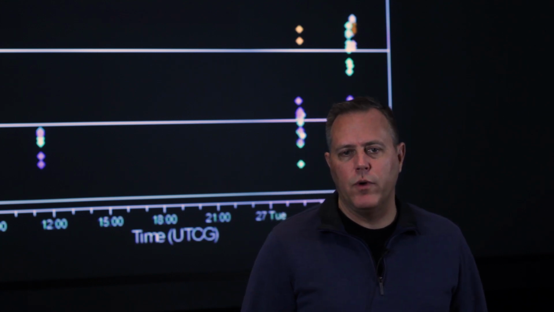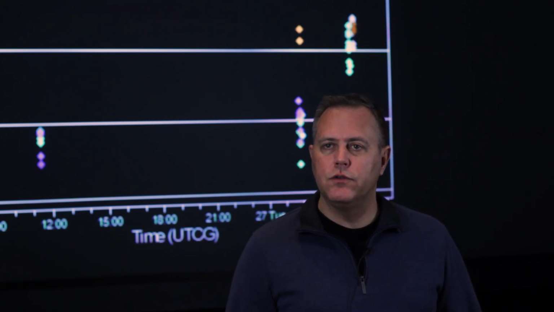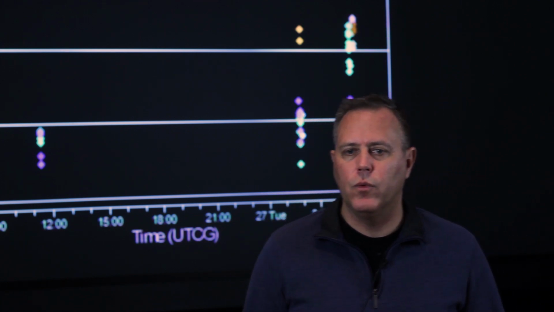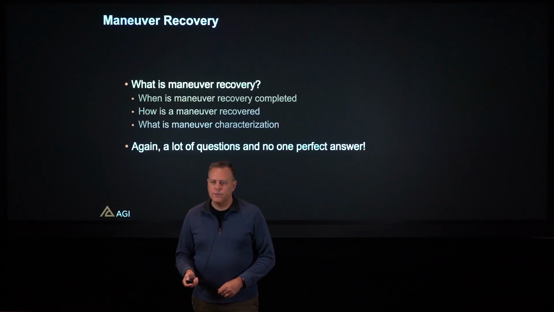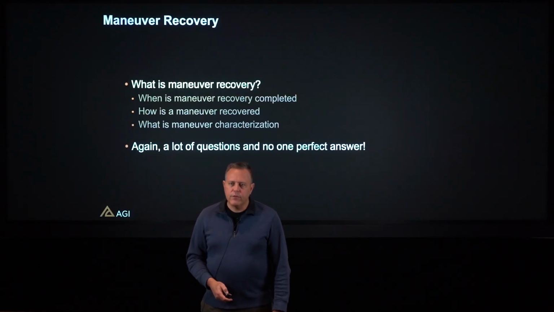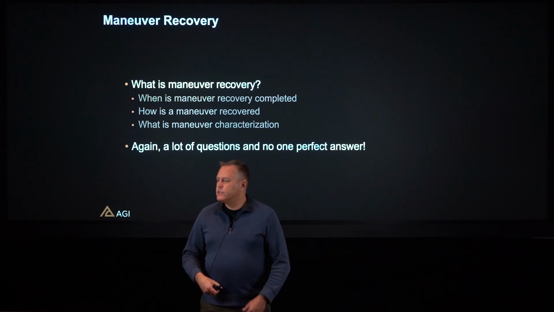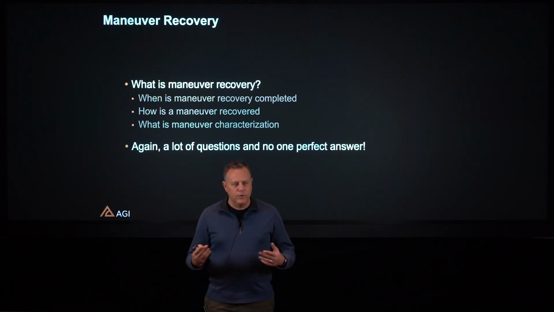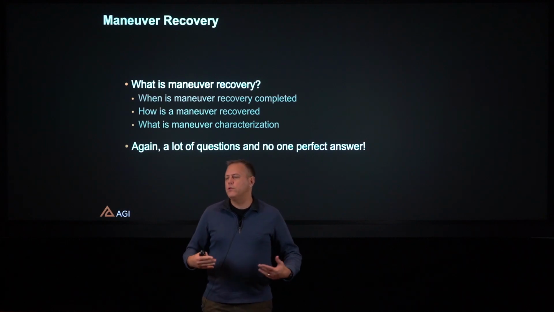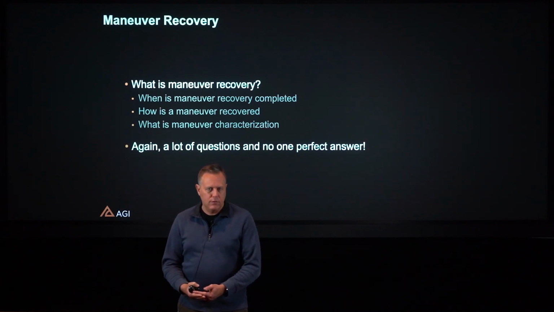So this is a case where we think there potentially is a maneuver going on, and we need to initiate our processing chain to try to dig into that and figure out whether it actually is or not, and start the characterization process. And then we have to decide what is a recovery from a maneuver. So let's say I have identified a maneuver, and I've actually started to model it and reconstruct it, and I'm flying through it. But at what point do you stop that process?